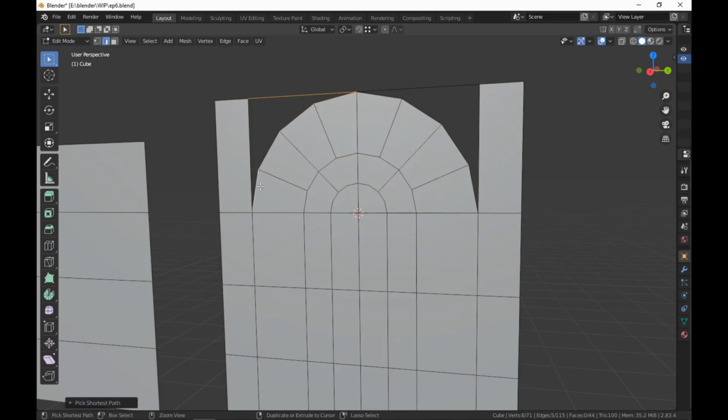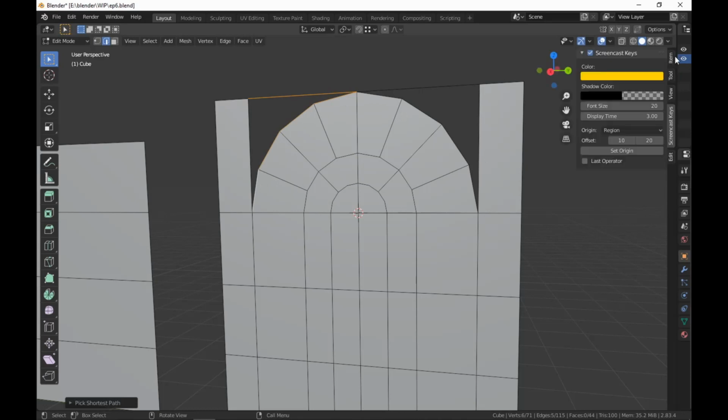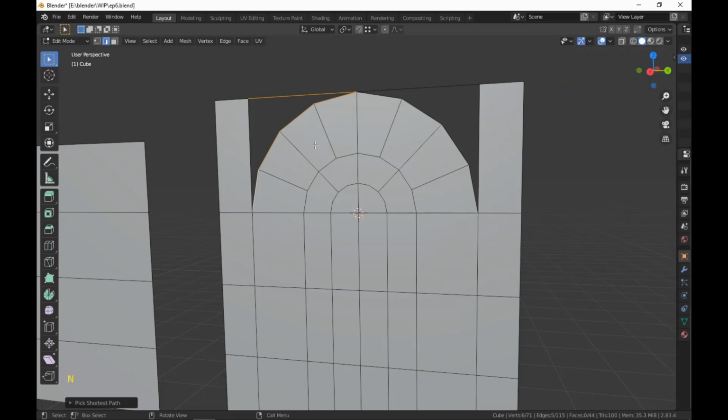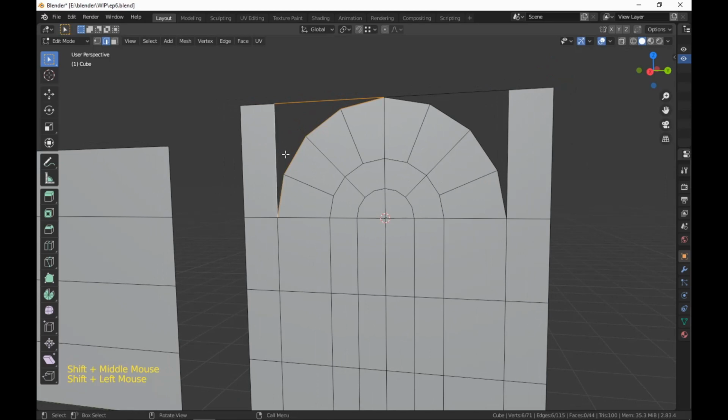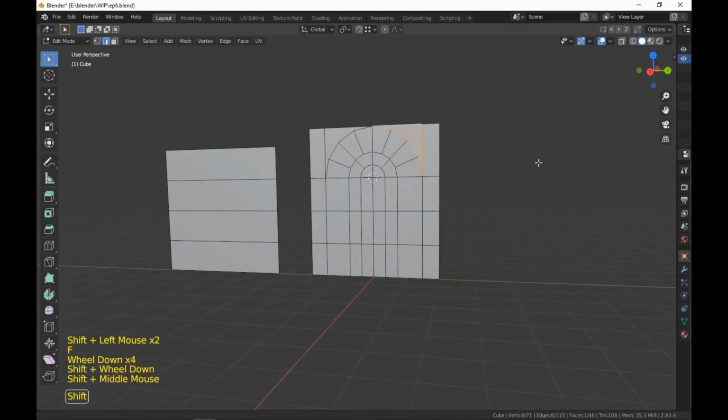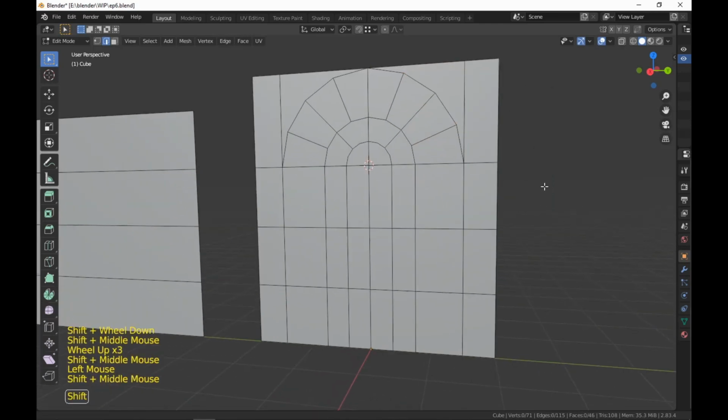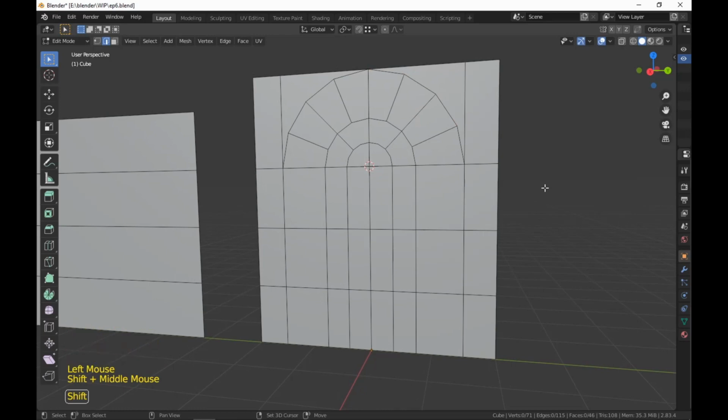Shift click, Control click. I haven't got my screencast keys on. I swear I've just switched these on. I did switch them on, but they weren't working. They are working now. Shift click, F. So we went click, Control click, Shift click, F. I'm just going to fill that face in there.